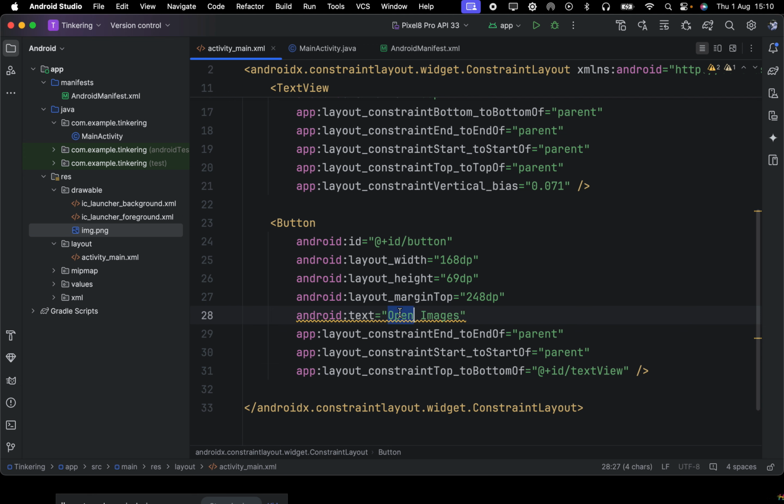If I add another button, it will come below the image. So this is now the linear layout, and the orientation is vertical. So you can see that things in our layout are being arranged vertically, unlike constraint layout where we were able to place anything anywhere we wanted. After constraining it, you can place it anywhere you want, but if you try to drag this image, you can't do that, because this layout does not allow you to do that.